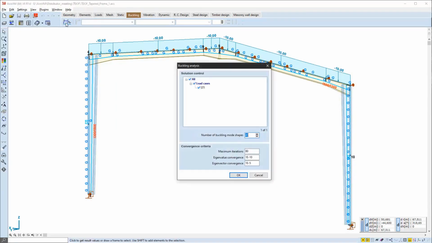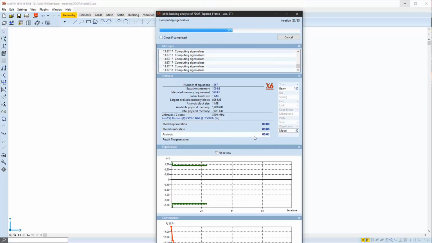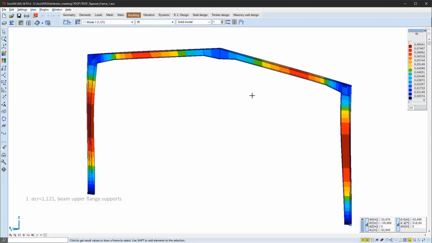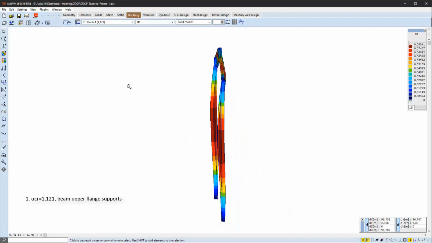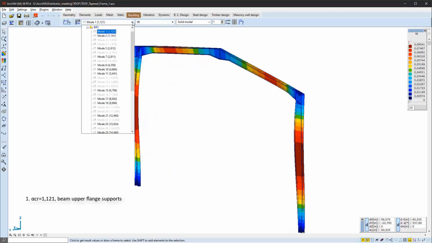So first, if we check the buckling shapes after running the buckling analysis, we can investigate the effect of our supports. As you can see, we have an elastic critical load factor of 1.1. Basically, this is the elastic critical load factor, and it means that on this load level, our structure will have this kind of stability failure. And of course, if this number is lower, the situation is more dangerous. So the lower the number, the more dangerous the situation is.